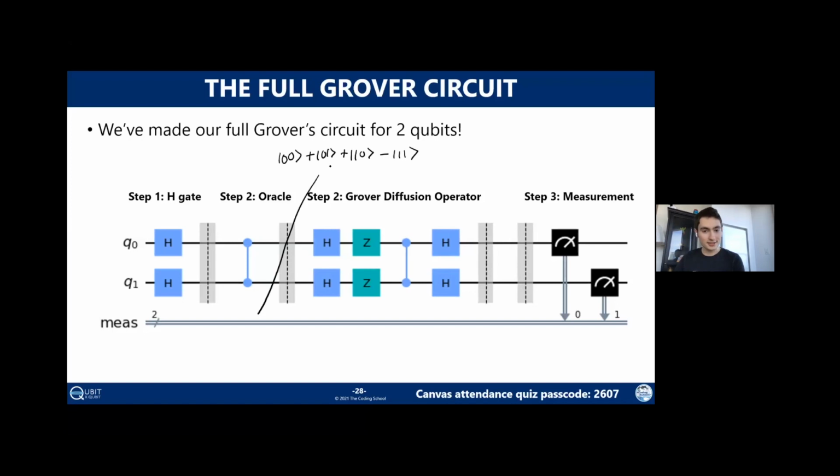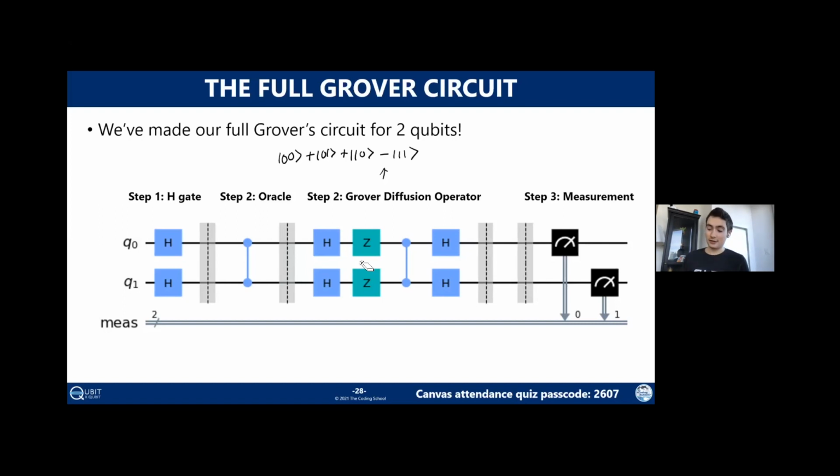And if you measure this, you're just going to get 0, 0, 0, 1, 1, 0, or 1, 1 with, sorry, 25% probability, right? Just because this has a minus sign doesn't mean it's going to be observed more often or anything. So if you stopped here, there's no way of knowing what the oracle has told you. The information the oracle gave you is kind of lost to your measurement. Instead, we have to do this diffusion operator to effectively translate that information from the oracle into something we can measure. And that's why we need to keep doing that part of the algorithm.